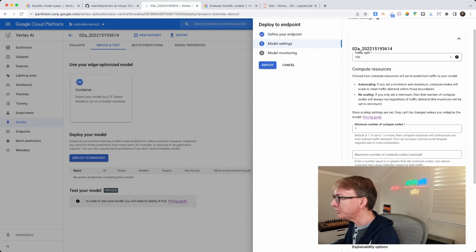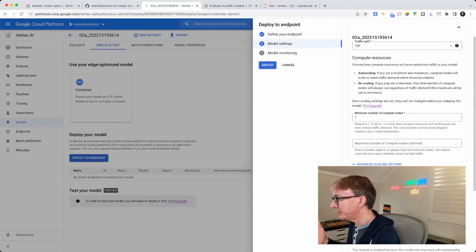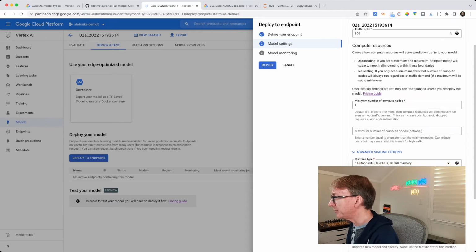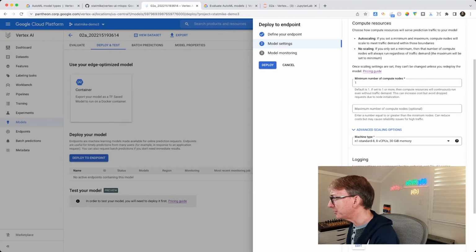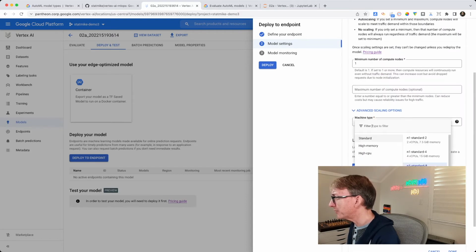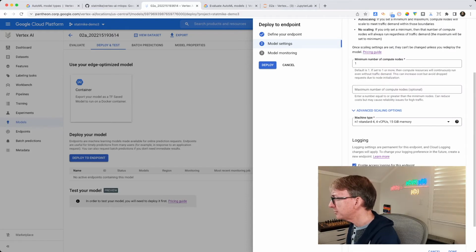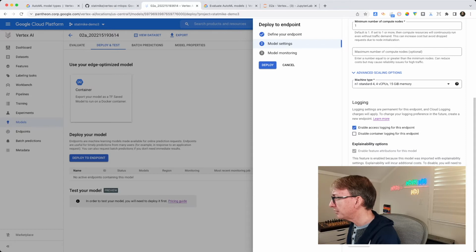We're going to do one compute node. This is an example, but if you wanted this to scale for more requests and be able to handle lots of simultaneous requests, you could say 2, 3, 4. You can give it a max so it never exceeds a value. Compute type, let's actually lower that down to a 4. And do I want to enable logging?